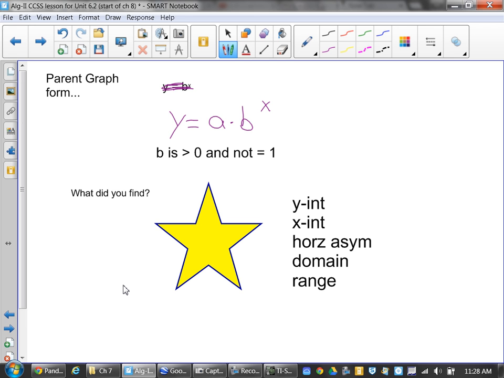So those are the 5 things you need to find? Yeah, what's going to happen here, if we go back and think about the graphs you just had, think about y equals 3 times 2 to the x, we had that in our calculators. What was the y-intercept of that? I'm doing the 3 times 2 to the x. The y-intercept for this problem was at 3. Okay. Was there an x-intercept?